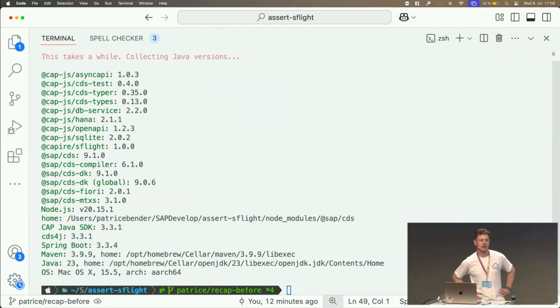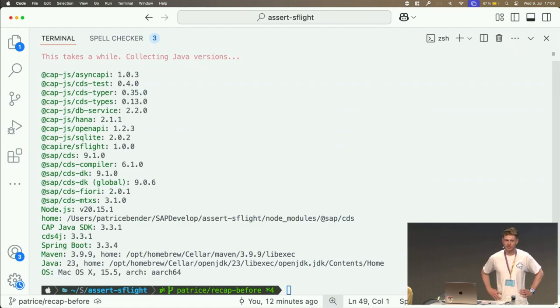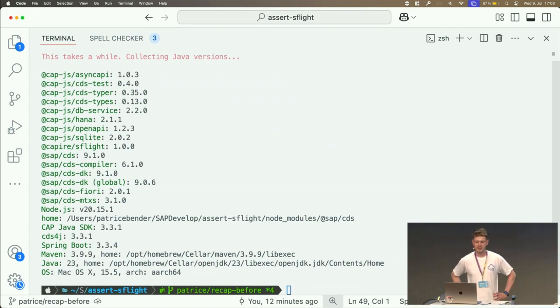For those who did not attend, let me tell you that we talked a lot about how lazy we actually are. We love to push calculations and complex logic down to the database and let the database do the heavy lifting for us. And today I want to show you how you can also leverage this technique to get more declarative validations by using the new assert constraint annotation, which is available today in an alpha state for the Java stack and will soon be released also for Node.js.